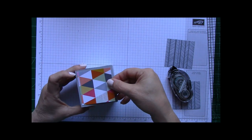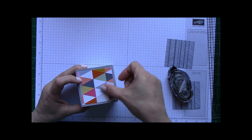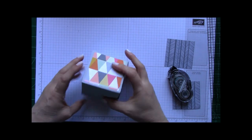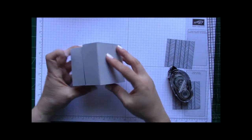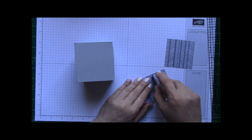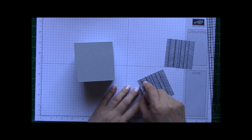Okay, when you're working with patterns, it's a little bit more difficult. Okay, but there we go. There's one. Like I said, then I would turn it over, because this is our box. I want to turn it over and do this side. I did make that box quite uneven, but like I said, do as I tell you, don't do as I do.